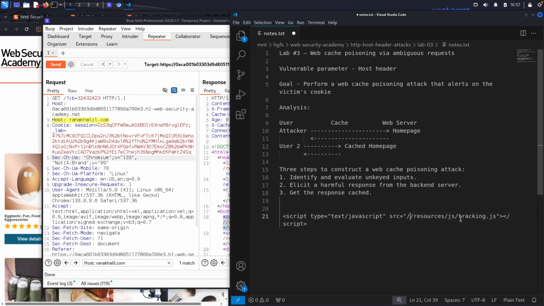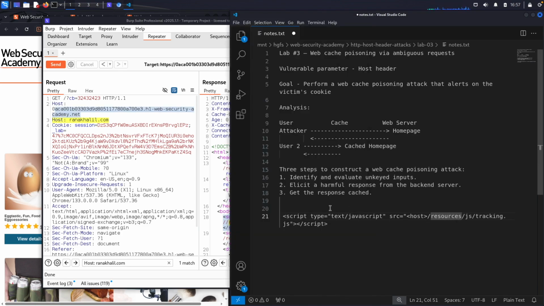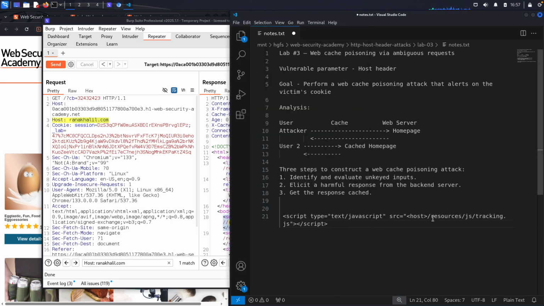So whatever the host of the application is, usually it would use the legitimate host over here, /resources/js/tracking.js. However, because this application is vulnerable to host header injection, we could inject whatever host header we want, and then it will be injected in the client-side code of the application.